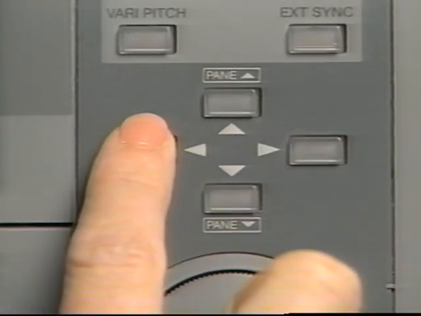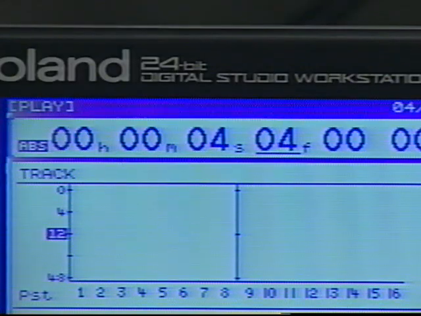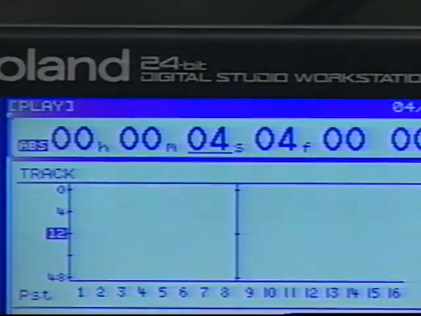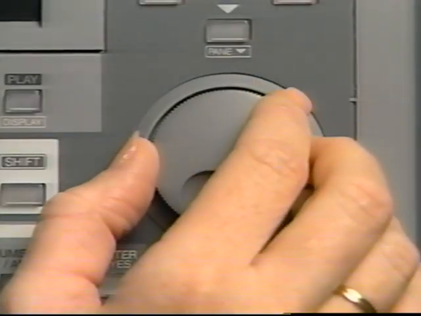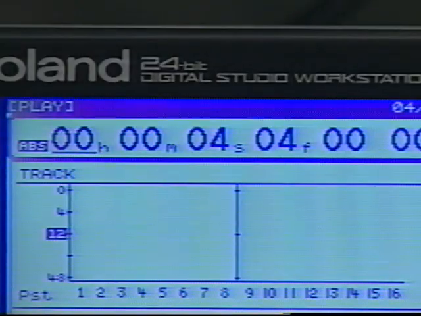Use the left and right cursor buttons to set the dial increments. Press the left cursor button until the first two zeros are underlined. Notice the dial has clicks when you turn it. Each click of the dial will advance by 1 hour increments. This might be great for jumping ahead on the playlist very quickly, but is not so much use for editing.